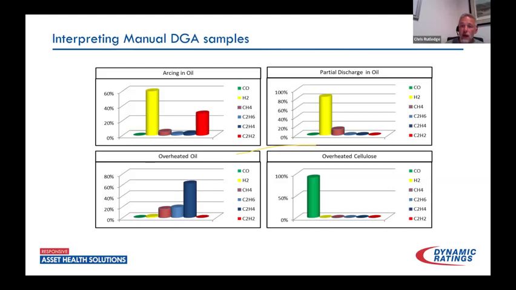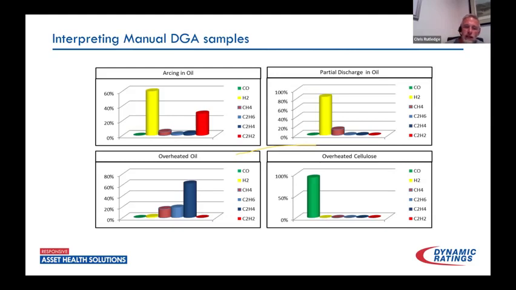When we start seeing that transfer into other gases, it's because there's more energy being used in that partial discharge. And so with that, we're also seeing expanded degradation of our insulation system. And as that grows, it kind of multiplies on itself. So that's what we're really looking for when we see these type of indicators. What kind of action needs to be taken?